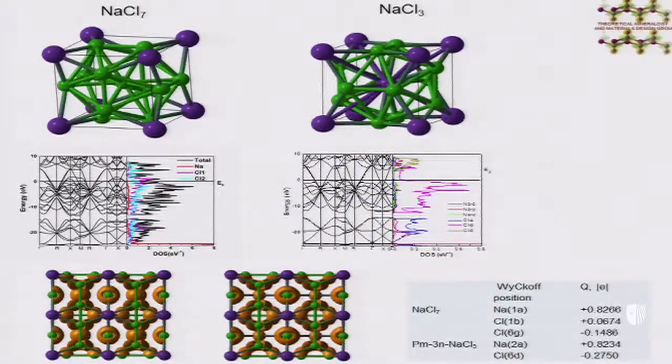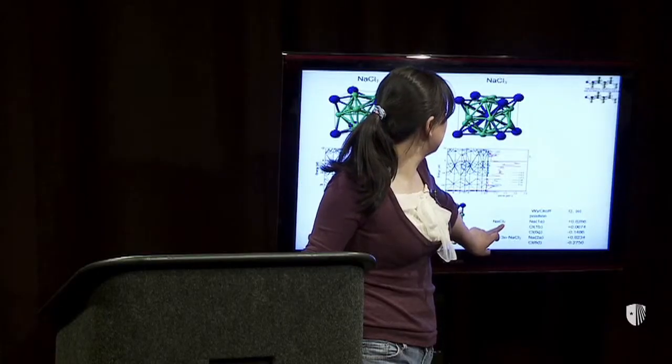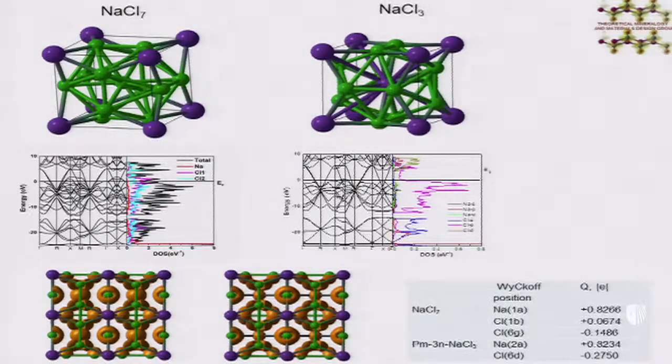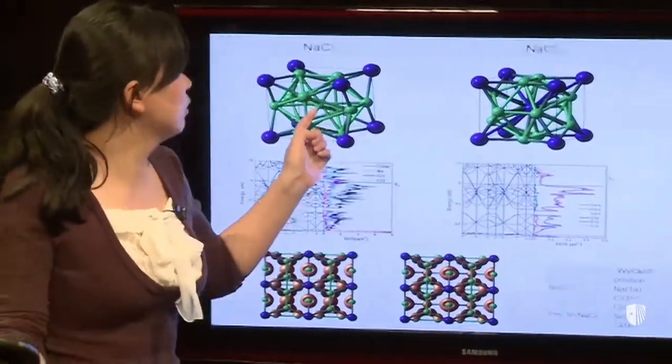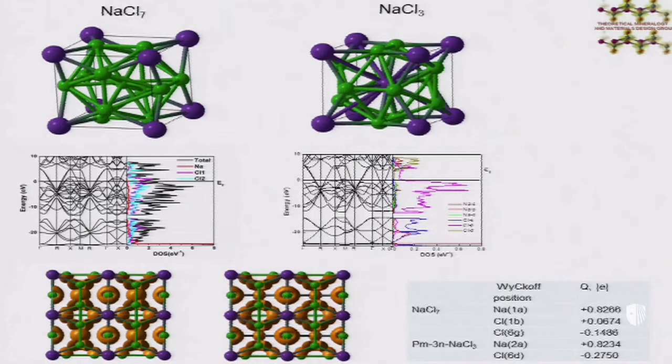From the Bader charge calculation, we find a similar thing. In NaCl7, the center chlorine donates electrons just like sodium does. The exohedral chlorine gains electrons just as chlorine usually does in other compounds. So two kinds of chlorine in different positions play different roles in NaCl7. I want to mention that before cubic NaCl3, at lower pressure, we found another NaCl3, a tetragonal structure, and it's an insulator.